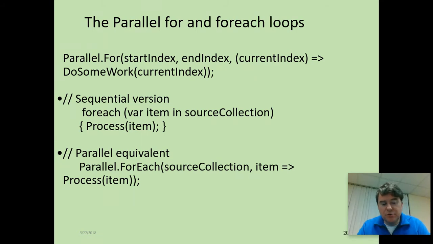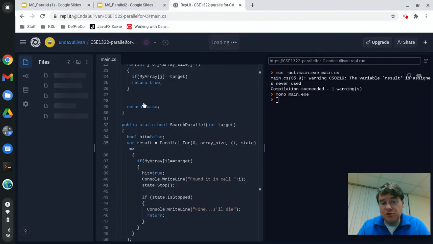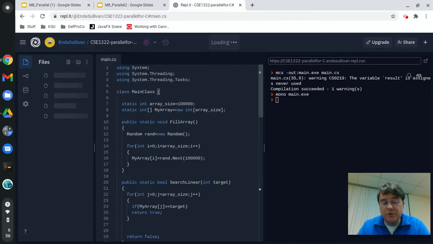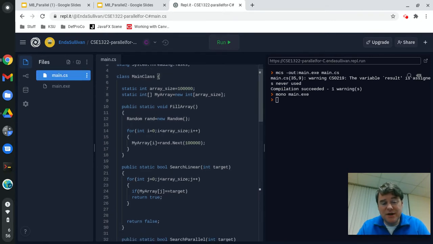So I'm just going to break out of the slides here, and I'm going to go over to a Replit window. And again, you can grab the URL from the top if you want to go play with this yourself. So what I'm doing here is I did it all in the main class. I'm not doing anything fancy. I started off and I defined a size variable, which I set to 1,000,000. All right, and then I created an array of integers of that size. So I have a 1 million cell array.